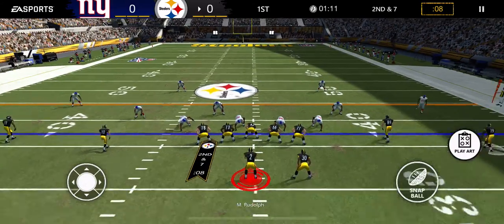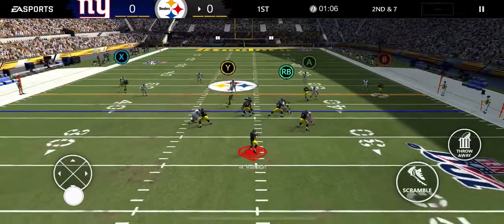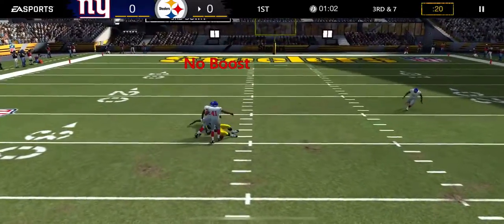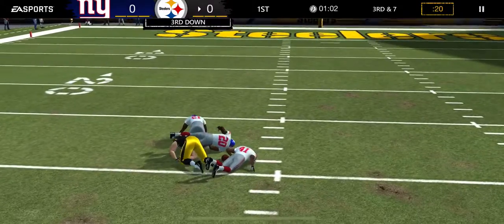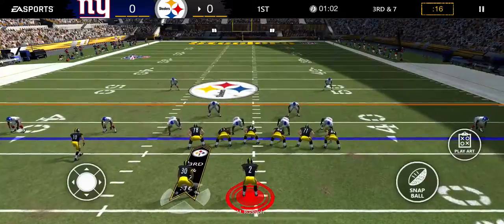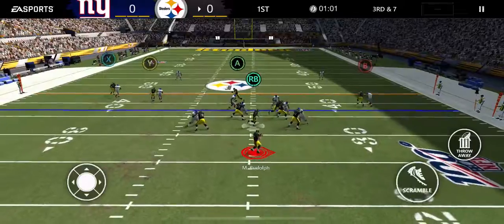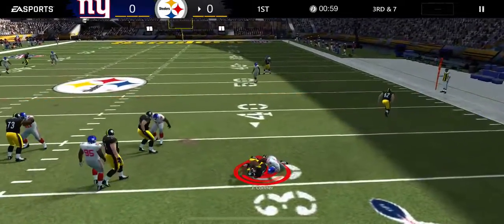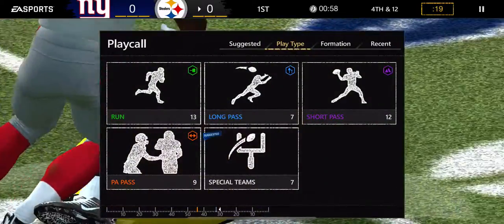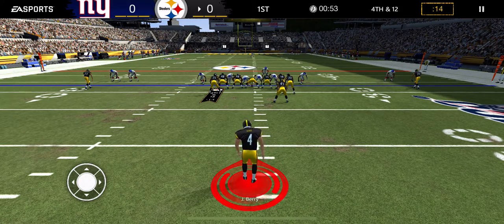So we'll do this play. Incomplete. So now it's 3rd down and 7. And we'll go with the HB cross screen. Nope. They had that covered. So that's a 3 and out. And now I'm going to have to punt it to them.